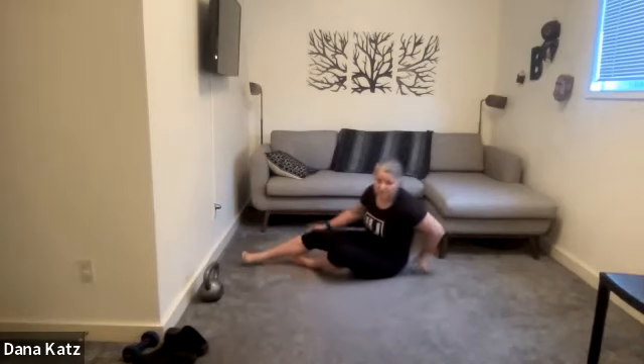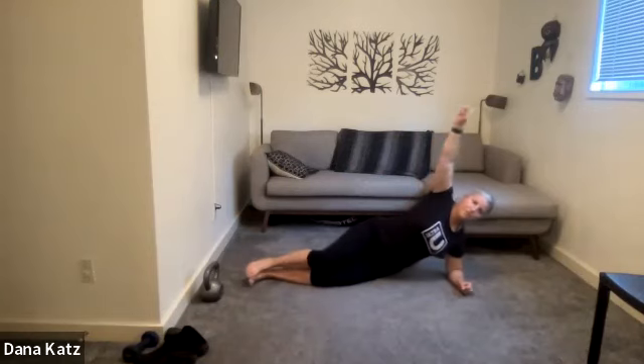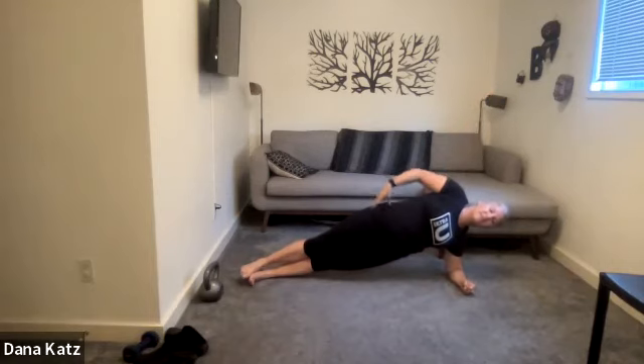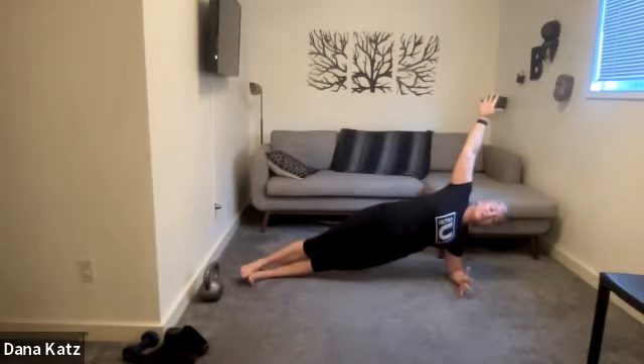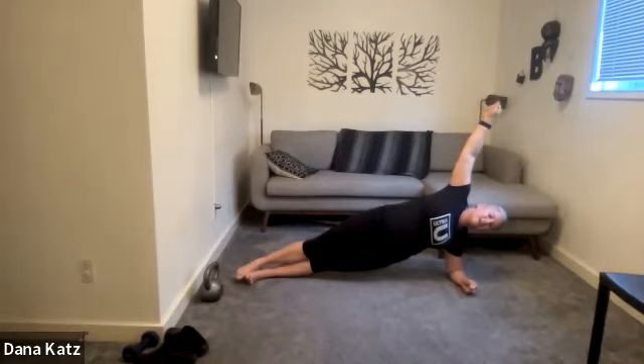Let's do it again on the other side. Come on up. If you're just holding in place, see what it feels like to squeeze your glutes — should feel easier, like you're sticking in place more, and should make your lower back feel great. If your neck or head is forward, readjust, realign, get your head back — it should be in line with your spine. Don't forget to breathe.